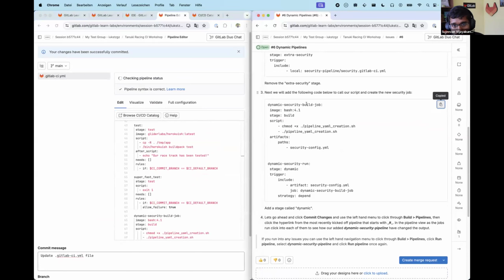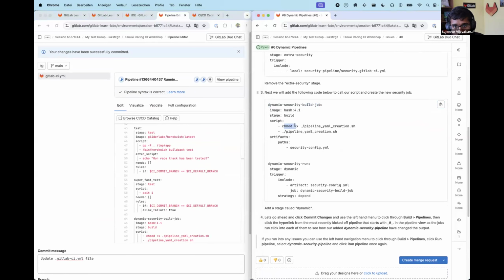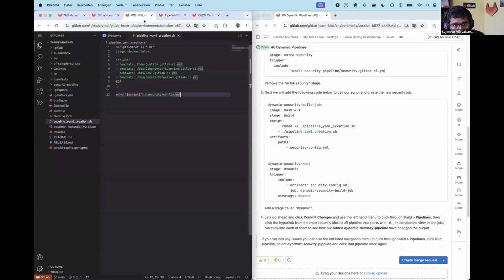So we did configure the dynamic security build job, which is using, well, first make the pipeline YAML creation shell script executable using chmod, and then basically run this file. If we go back to the IDE, this will run and execute this example, basically the same one, and write it to a security config YAML file.